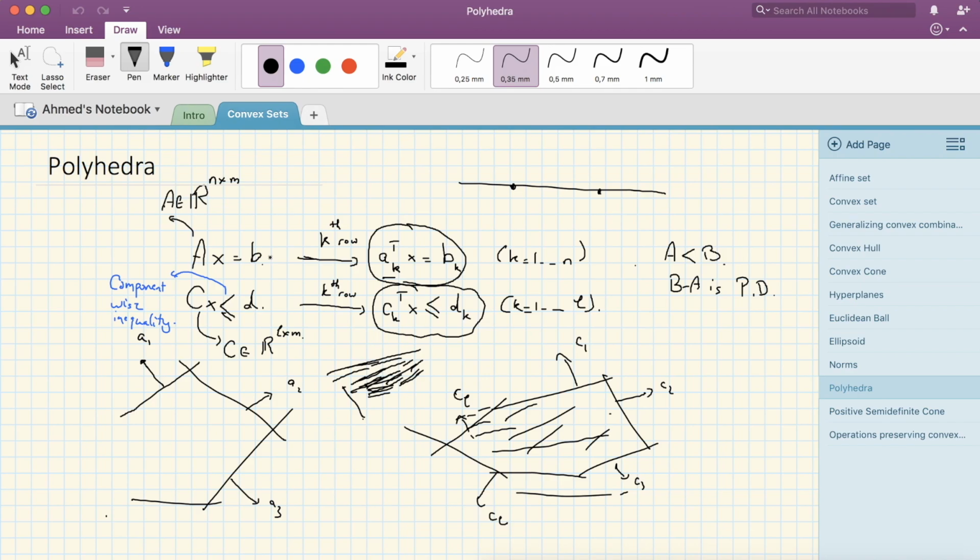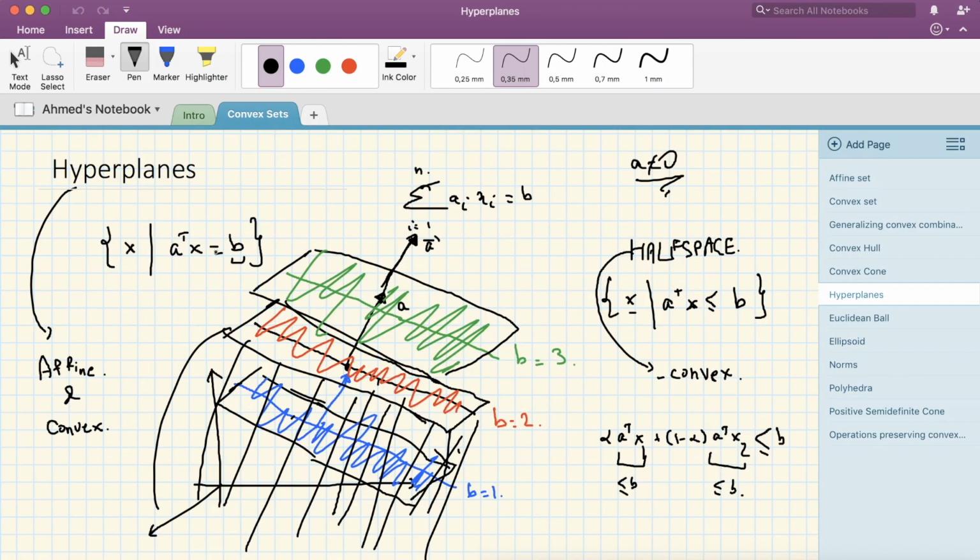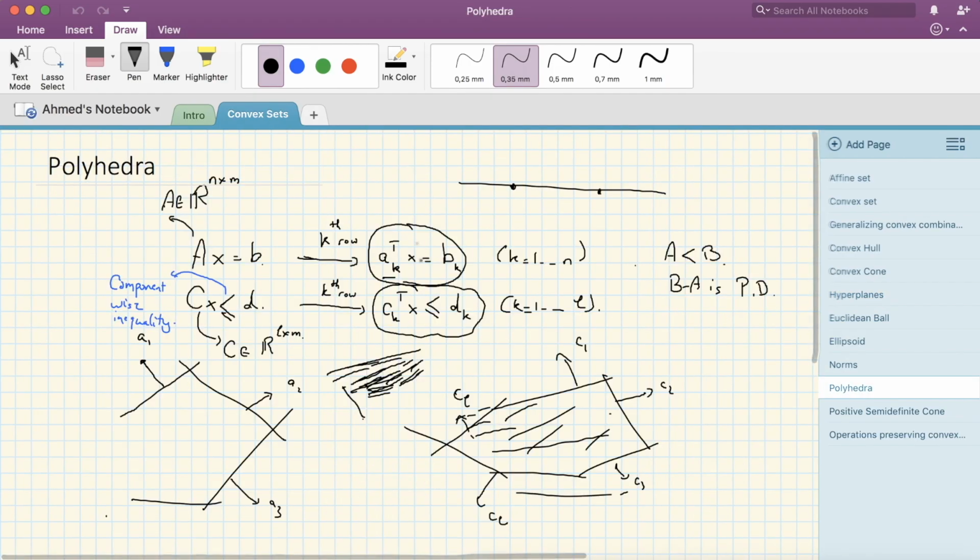But it will take a bit more time. Instead, you can use smaller pieces of information which are much easier. You can prove that each resulting set from these equations is convex. So hyperplanes are the ones with equality, inner products with equality. The half spaces are ones with inequality, right? So if we know that this set and this set are both convex, then you're done. A polyhedra is convex, period, right?